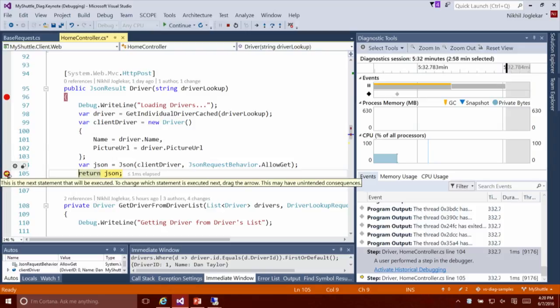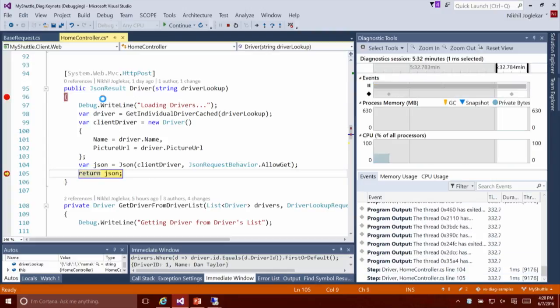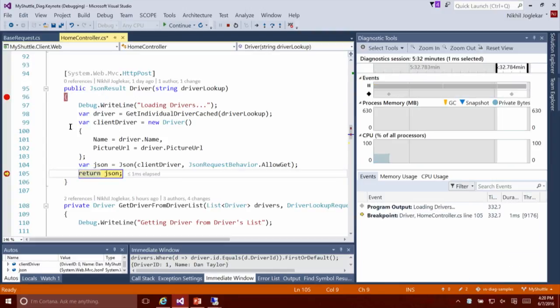You can go to the yellow instruction pointer here, click it, and drag it upwards so that you can set the next statement to something earlier or later or somewhere else in the file. I set it to the beginning of the function, and I'm going to hit F5 to run from the beginning of the function to the end of the function. And now the perf tip value will give me the timing for that entire segment of code.